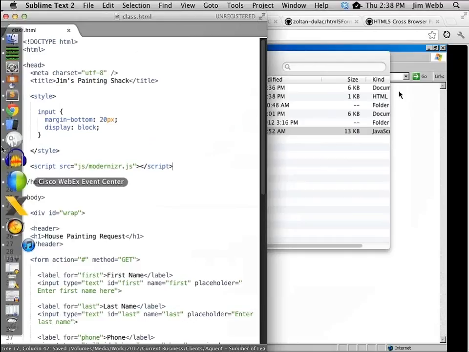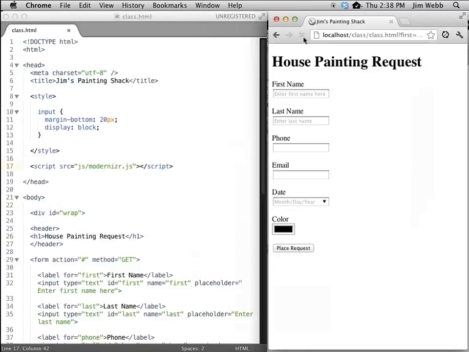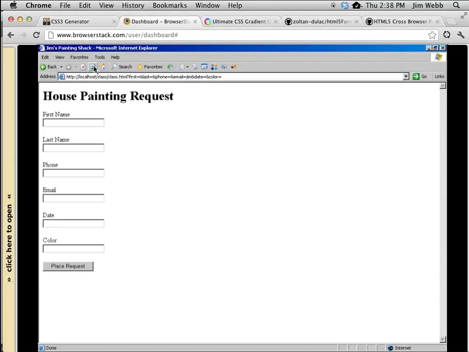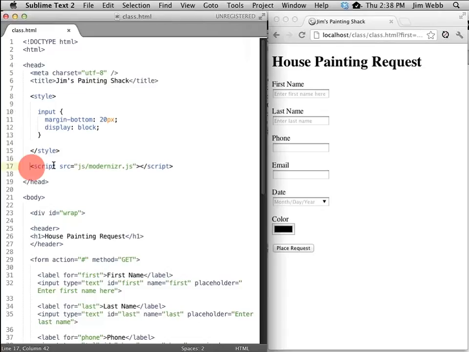So I've installed that, and let's see what it looks like here. This all still works fine on Chrome. And let's see what it looks like in IE. I'm going to refresh it here. And it looks the same in IE. Oh, crap. I thought that was supposed to do something. No, it doesn't. Modernizr doesn't actually do anything on its own. Modernizr is a setup for being able to put other things in. Modernizr, remember, is the misnomer script. It doesn't actually modernize things. It just asks the question, is this browser modern? So that other JavaScripts can then do their work.